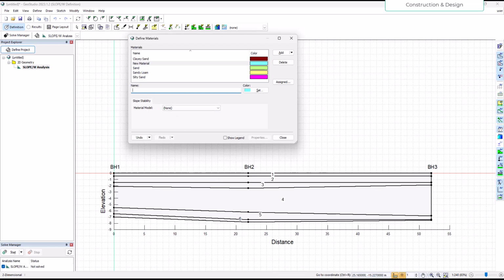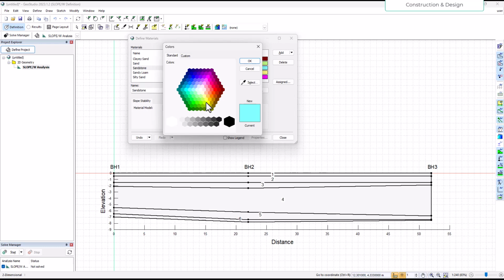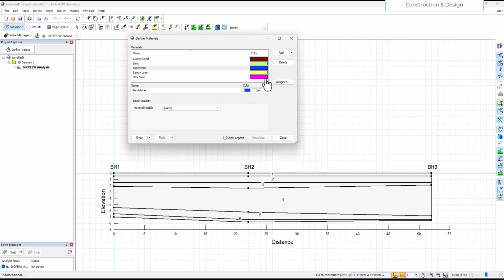So this one is sandstone. And the color, maybe I make it into something like blue, just to distinguish. Like this. Very good.